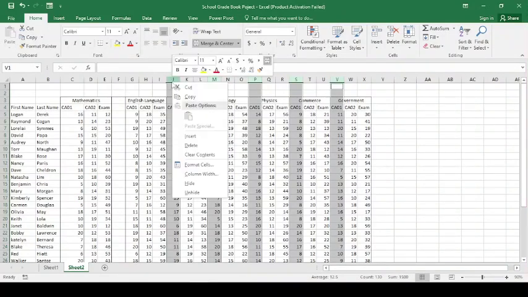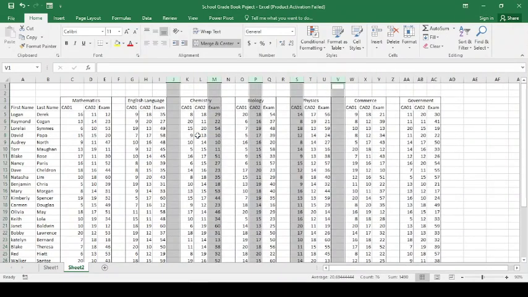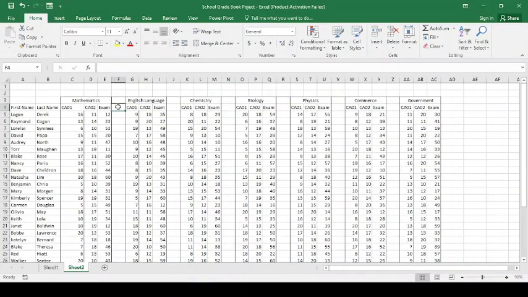Then I right click and do an insert, so it automatically inserts a column in front of each of the subjects. So I can come here and type my total.